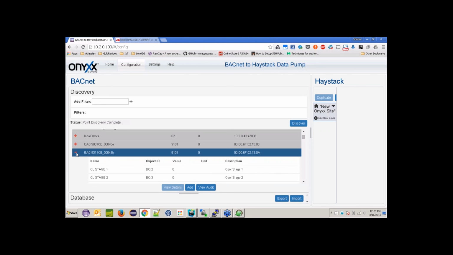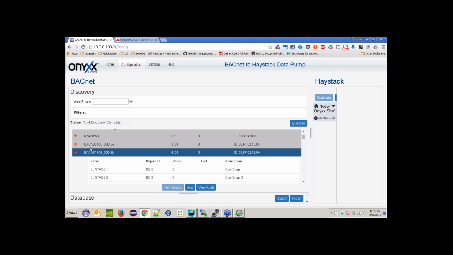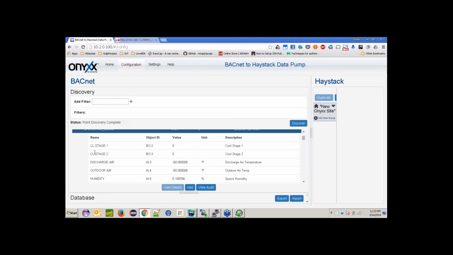Once it brings them all in, I can start clicking the plus sign. The plus sign will automatically tell us to do a point discovery on that device and bring in all of the objects we support. Out of the gate, we will support all the analog, binary, and multi-state objects. And in each one of those, there is the input, the output, and the value. So 9 objects up front we support out of the gate. Obviously, we support the device object at the level that you need to pull the device in, but we don't allow you to do anything else with the device outside of that.